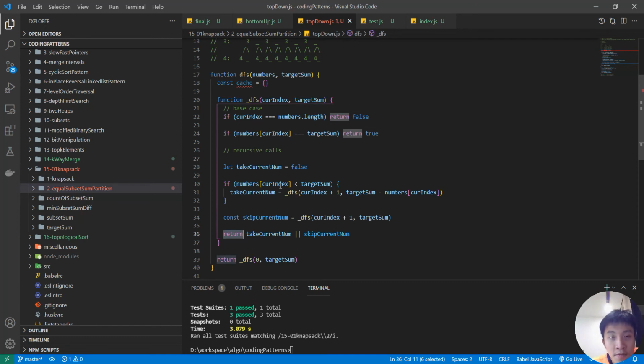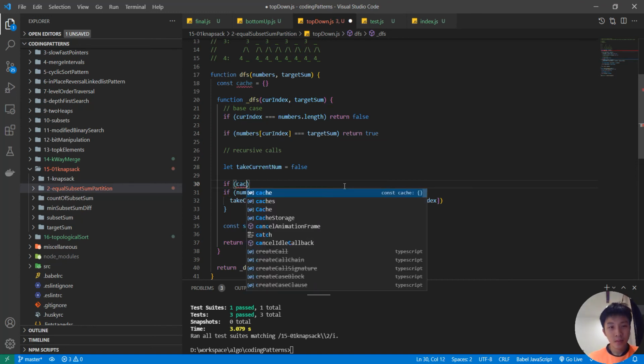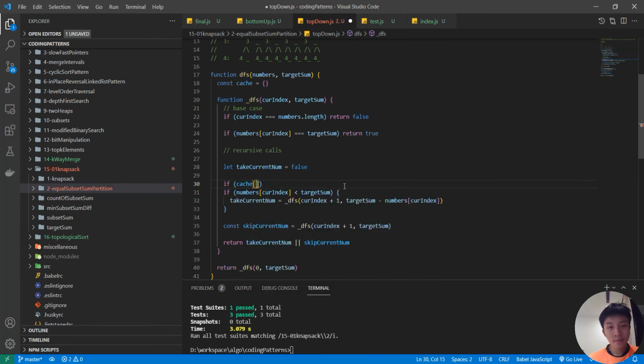If I find the data that I need in the cache, I probably don't want to do the recursive call. The cache is a JavaScript object that has keys and values. The key will be these two pieces of state, current index and target sum.